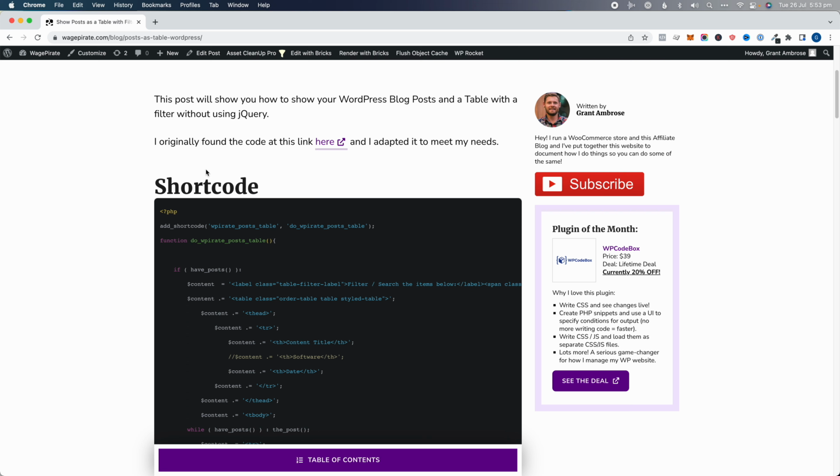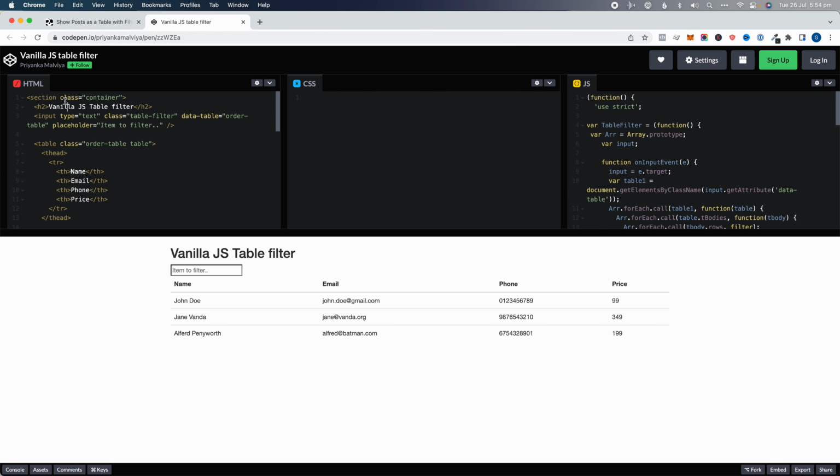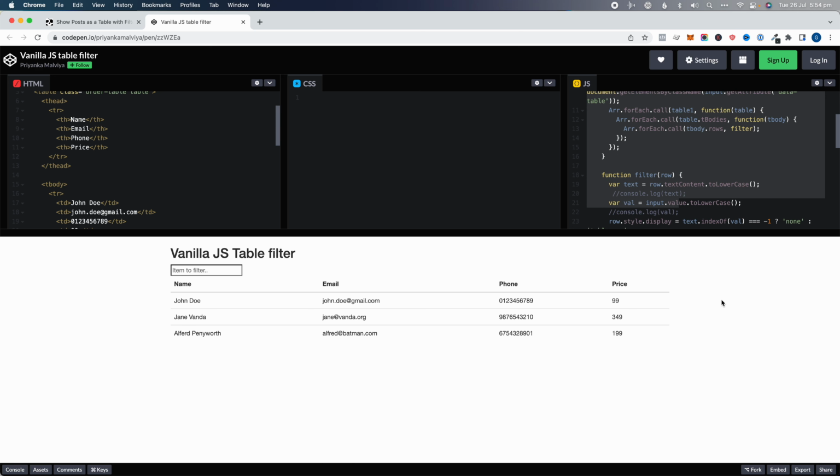The first thing I want to point out is I actually found this code from this link here. If you click that link, it opens up a CodePen, which looks like this, and you have your HTML and your JavaScript over here. There's not really any styling, and I've tweaked it a little bit, mainly just the CSS and stuff like that, but this is where the code came from. Whoever wrote this, thank you so much for doing it. Priyanka, very helpful, and I found this very useful. It's very easy to just copy and paste and it worked.